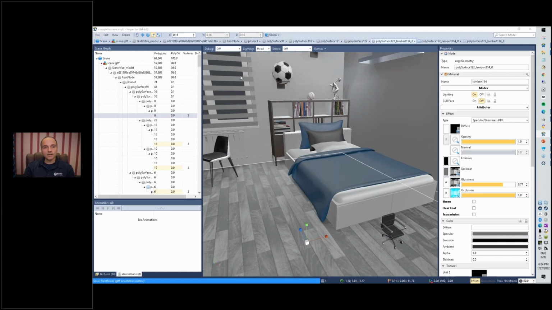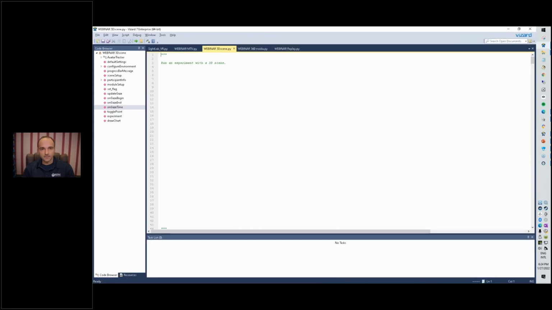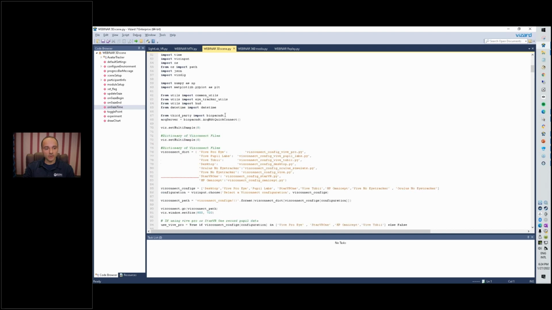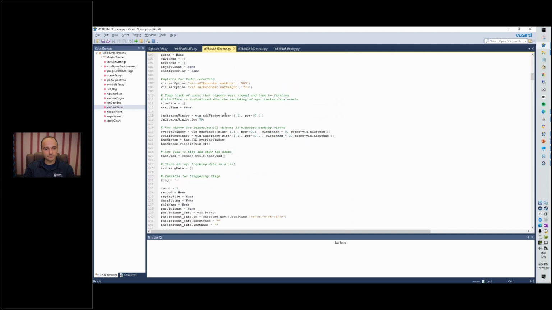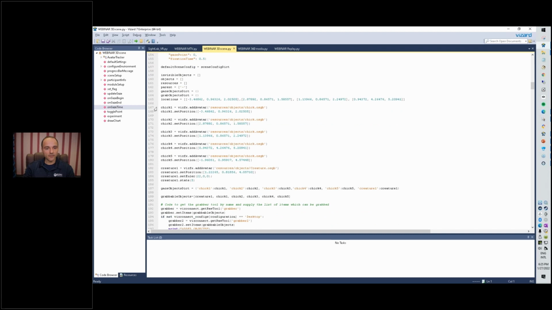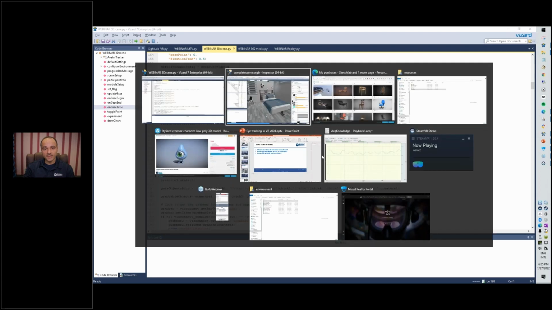Okay, so now let's look at how we make something more complicated. That's adding interactivity. So now we're going to go down into the code, and right here is where I added the objects that have interactivity. I have a bunch of chickens, and all I've done is add the chicken and place it in a specific position. But how do I know where to place the chicken? Well, that's very easy.